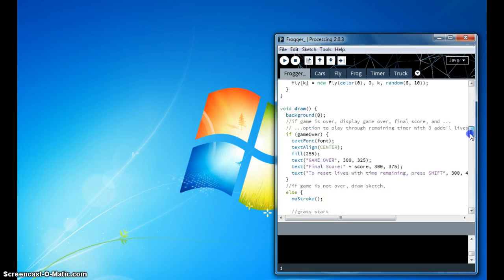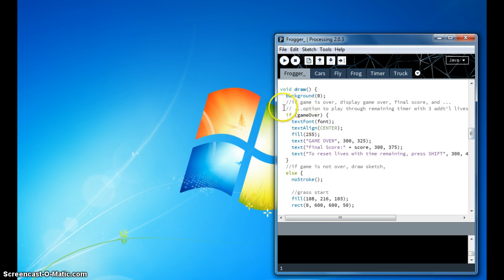So for the game, I set it up as if and else clauses. If the game is over, as you saw, it displays game over, your final score, and then the option to reset your lives with the time remaining on the clock. I did want to be able to reset the clock entirely so that you could just press Shift and restart the whole game, but I couldn't work out the coding to get the clock to reset. I could only get lives and score to reset, and I felt like it was kind of weird to reset the score if I was going to knock you out of the time that you had already spent. So I decided to just let people play it out, reset lives, and go from there.